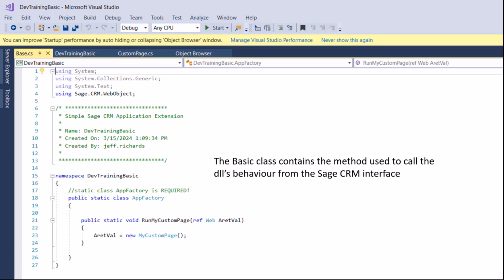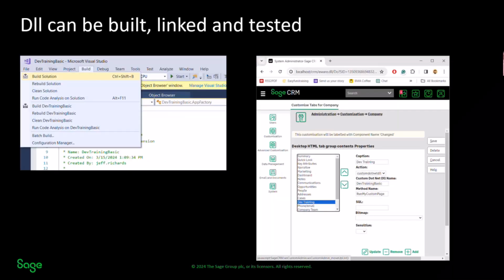So the base class contains the method used to call the DLL's behavior from the Sage CRM interface. Here you can see that that's called run my custom page. So the DLL can be built, linked and tested. Because I changed its build location, it's going to write out where I need it to.